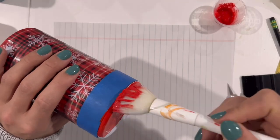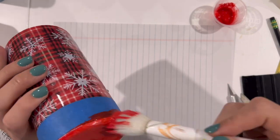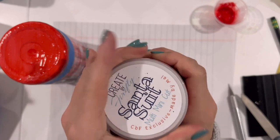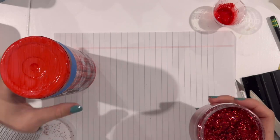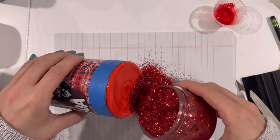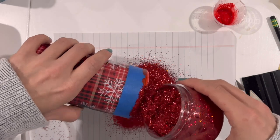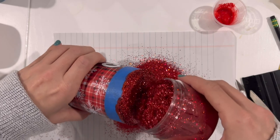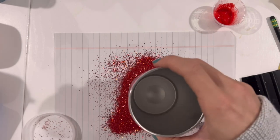So I'm going to base paint it with a mixture of red acrylic paint and the Crystallac glitter glue. The glitter we're going to be using on the bottom of our cup is Santa Suit from Create by Firefly. This is a mini chunky red with a little bit of a shift to it — it's absolutely beautiful and it's been one of my favorite colors to use this holiday season. So I'm going to apply that to the entire bottom portion of our tumbler, and once it's on there, I'm going to immediately remove that blue painter's tape and then set it aside and let it dry for at least two hours.